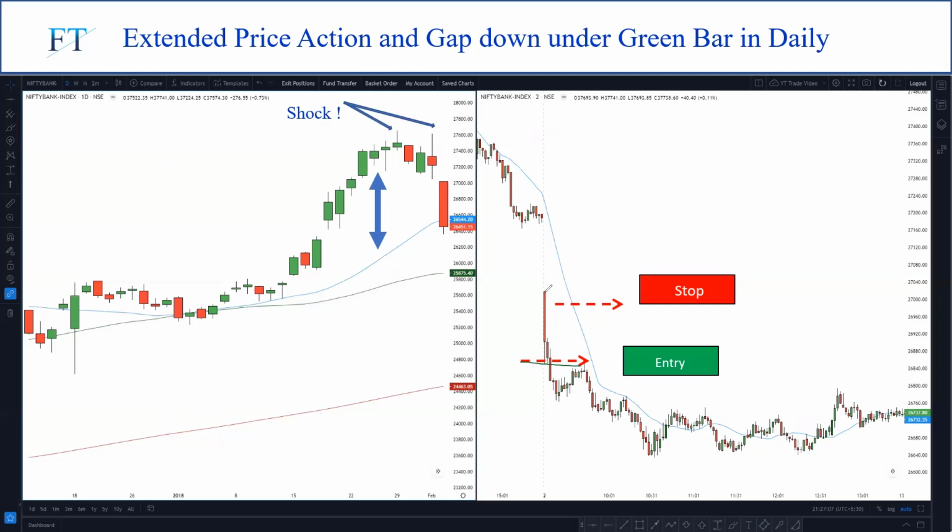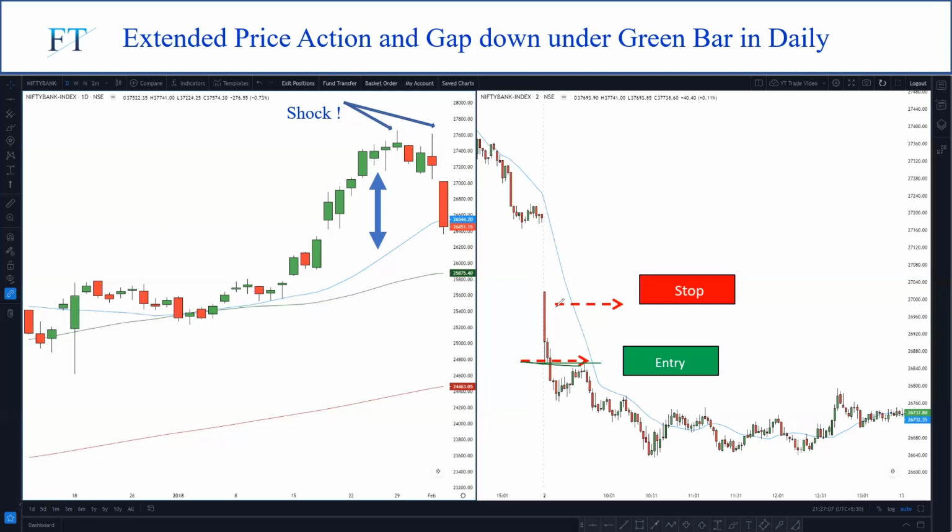So this is the first 5-minute candle. We can just place the trade below it after this bar gets completed. Never take the trade when the bar is forming. Always wait for the signal candle to close, and once it gets closed, and once you have enough information in your hand, only then place the trade. So we will enter this trade below the low of this first 5-minute candle.